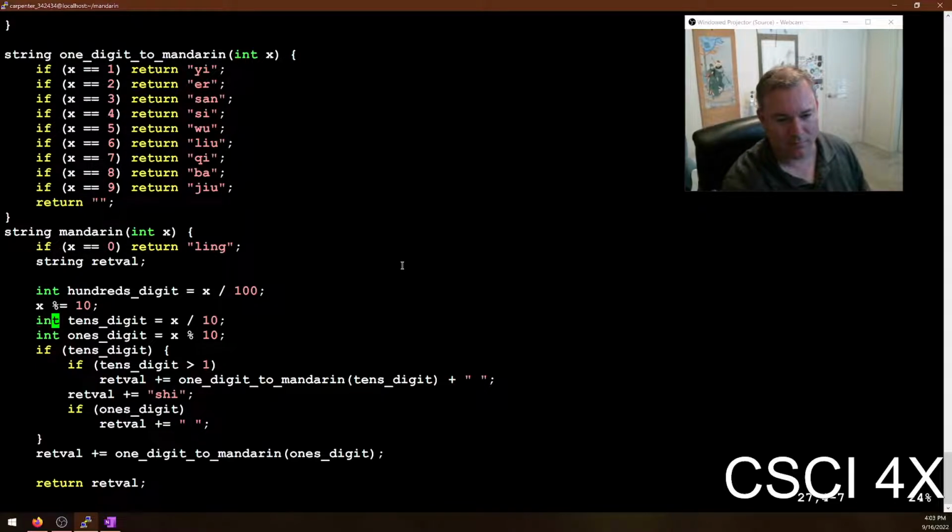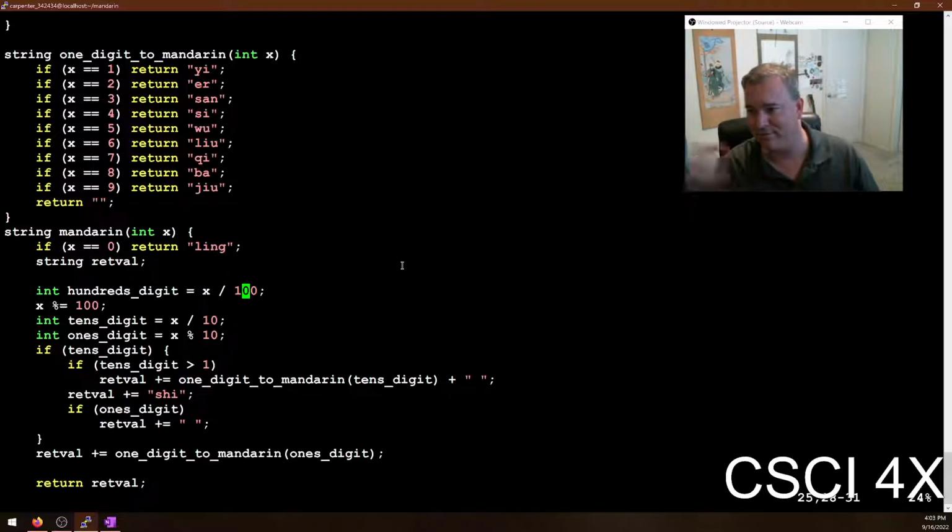That's how you do it. So if we have 534 and we modulus it by 100, we get 34. Dividing by 100 gives us the 100's digit. Modulusing by 100 gives us the remaining 2 digits. And then we can pull out the 10's digit and the 1's digit this way.